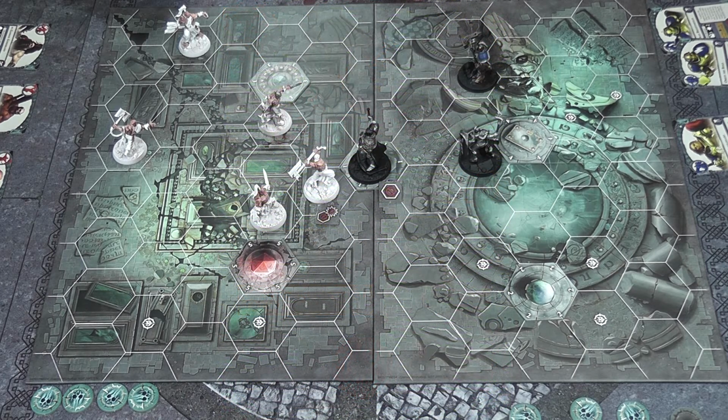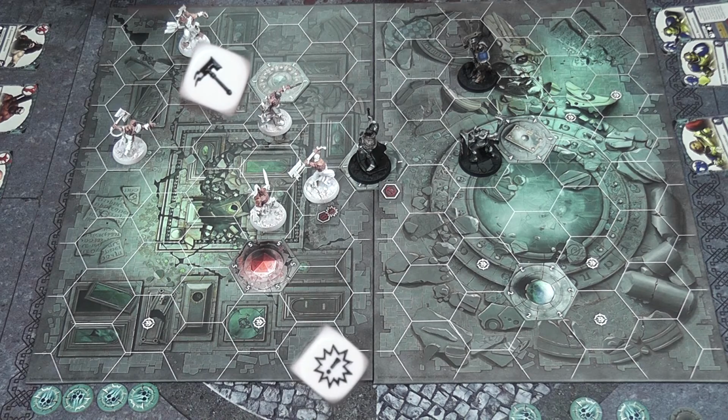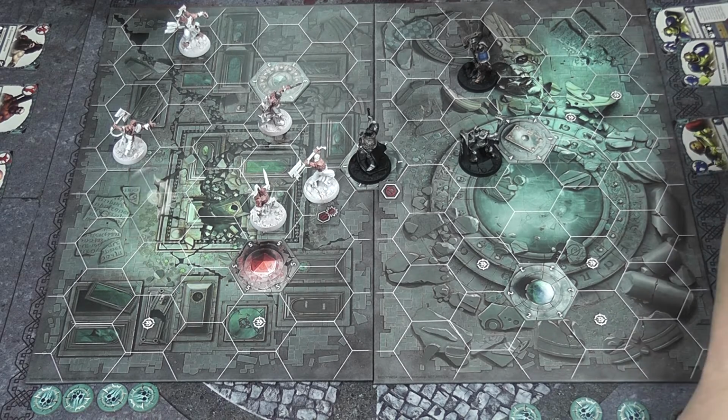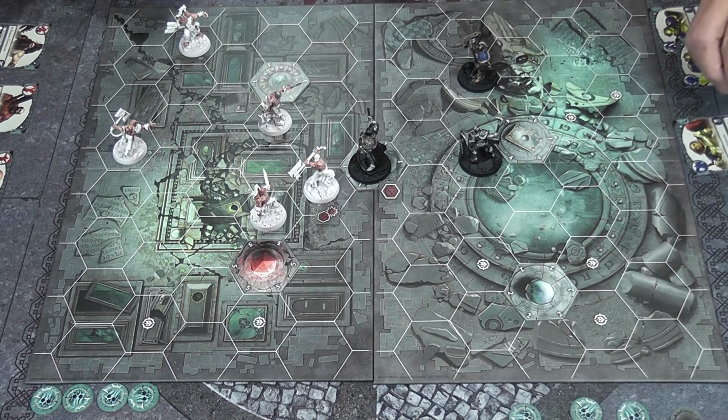Okay. And he does 3 damage. Ooh. Could be nasty. There's a hammer and a crit. Okay, so you've hit me. This is possibly not looking good for you. No. So you've done 3 damage. I didn't get a shield. He didn't get a shield. So it's not a good start for Severin. No, he has taken his lumps there.